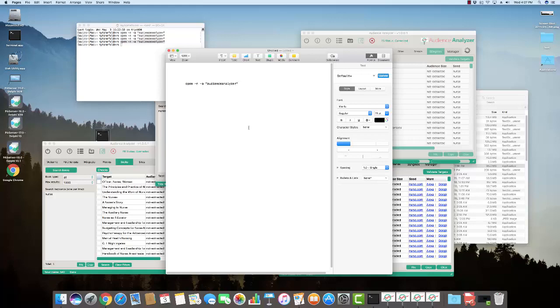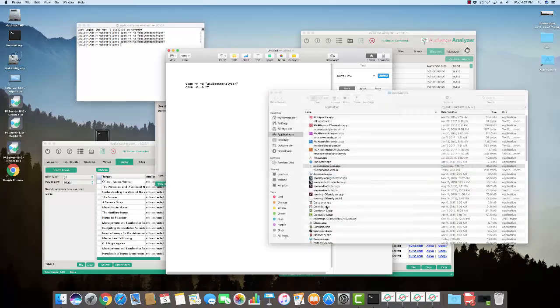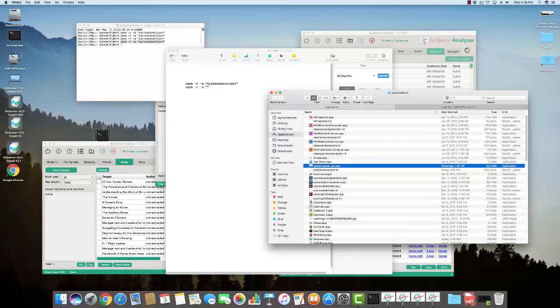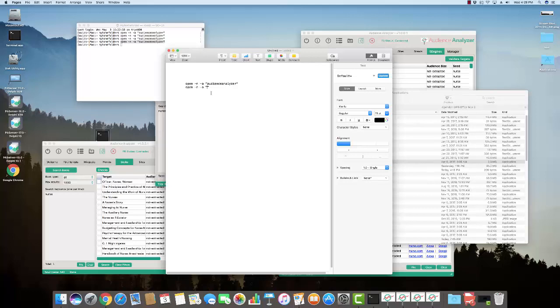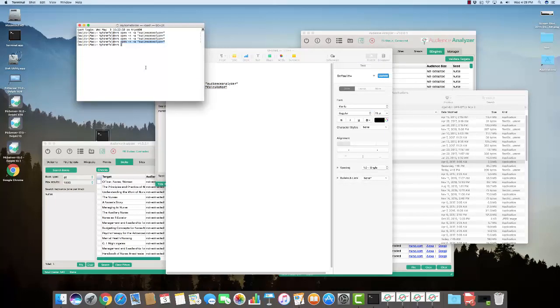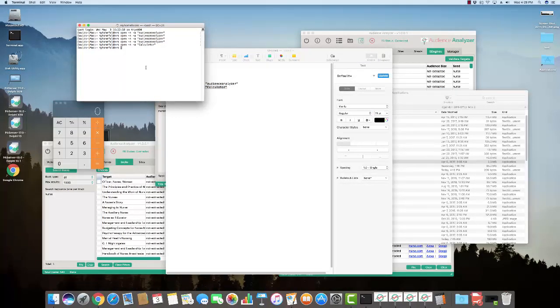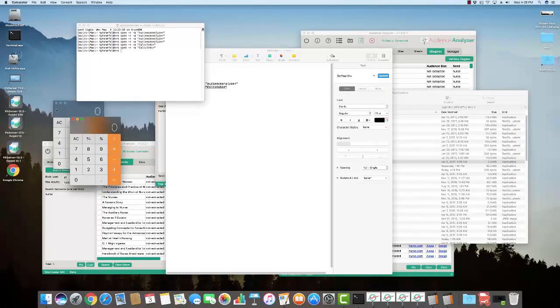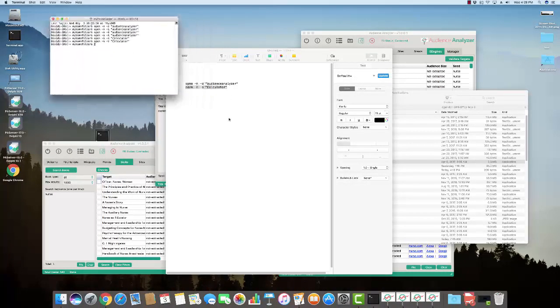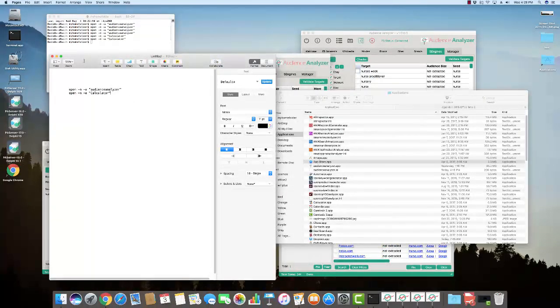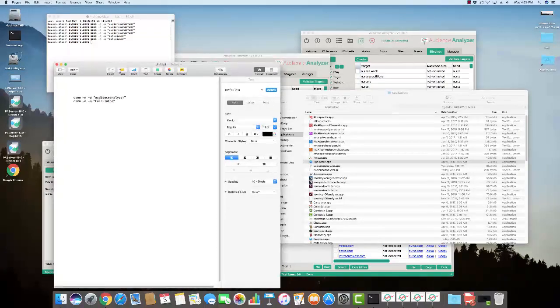Then you can just save this file on your desktop, and then whenever you need to open up a certain program, like say you have another one that you like opening up quite a bit. Let's think of another one we can open. Let's see. Calculator. So then whenever you want to use that one, Control C, Control V. And of course there's no point in having multiple calculators open, or maybe there is, I don't know. But anyhow, I just want to show you how to do that. And that's basically how you open up multiple instances of a software program on your Mac computer.